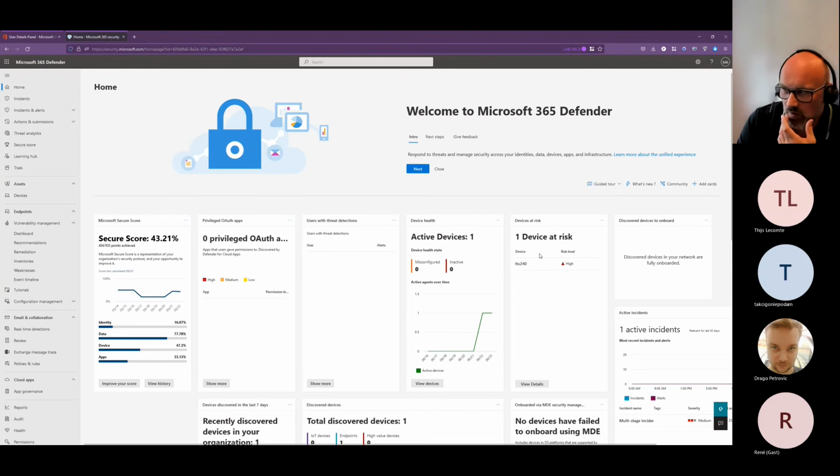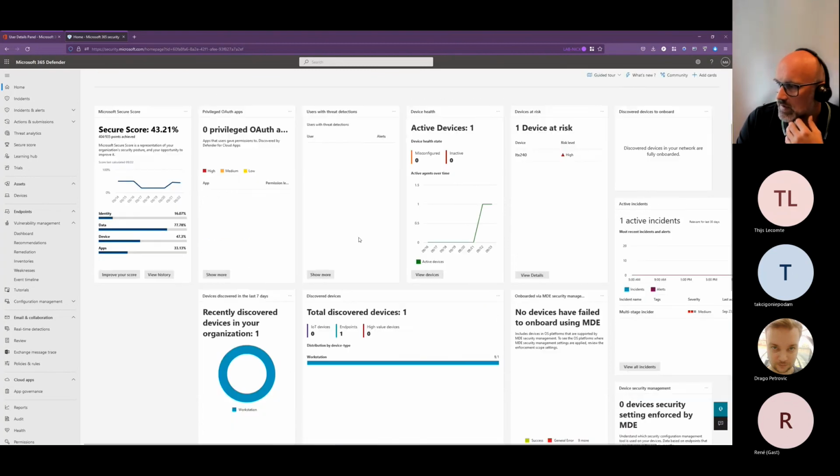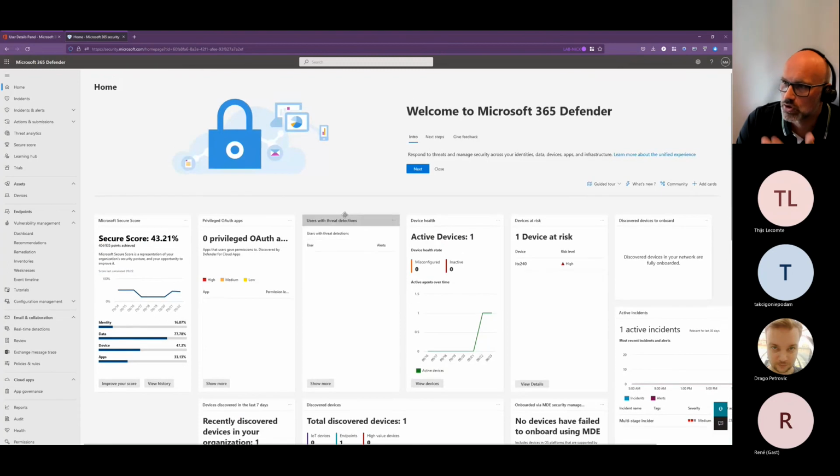I onboarded a new device to play around with Defender for Business here, and I simulated some attacks. So we basically see one device here at risk, which is shown here. But this is part of the main security portal. We can also dive into the endpoint specific features, which are part of Defender for Business here.